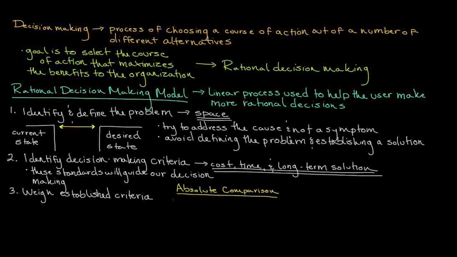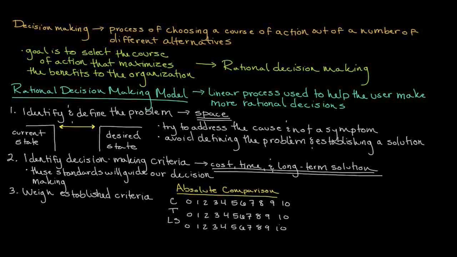This is accomplished by incorporating a ranking system, where users enter a value reflecting the importance of the criteria on a scale. Let's say that we establish a scale starting from 1 and going to 10. 1 would indicate that the criteria has virtually no importance to us whatsoever. A score of 10 would indicate that the item is very important. So we would go through each criteria and weigh their significance to us. Since this is an absolute comparison, we can assign the same value to different criteria as well, since we're evaluating them on their own merits and not in relation to another criteria.